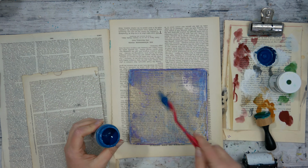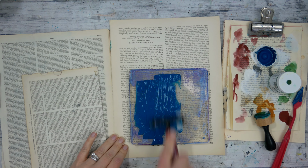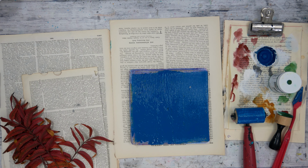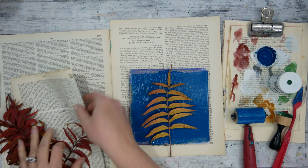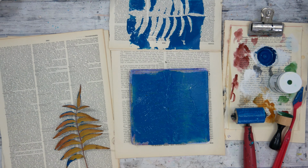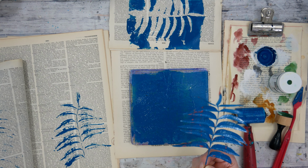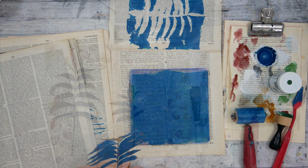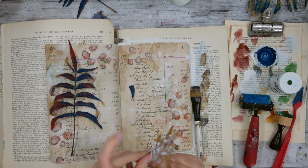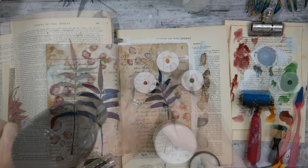Next I'm grabbing my gel plate, some turquoise paint, and some leaves that I found in my yard. I found these leaves several days ago and I thought maybe I'd use them for Menagerie. There they are, on the left there. It's a flame leaf sumac leaf and it's so gorgeous, and I thought that maybe I could print with it in my art journal. I kind of completely forgot that I'd put those on my desk, and then I remembered and thought I would try to print with them, so I practiced there on the left. I didn't like how it printed, but I loved how that paint looked on the leaf, so I decided to just put the leaves in my journal instead.